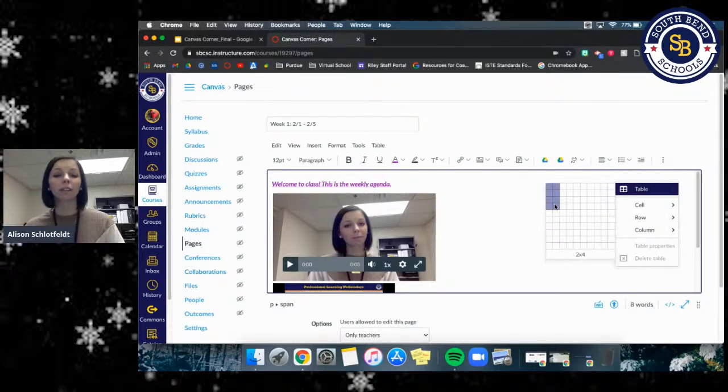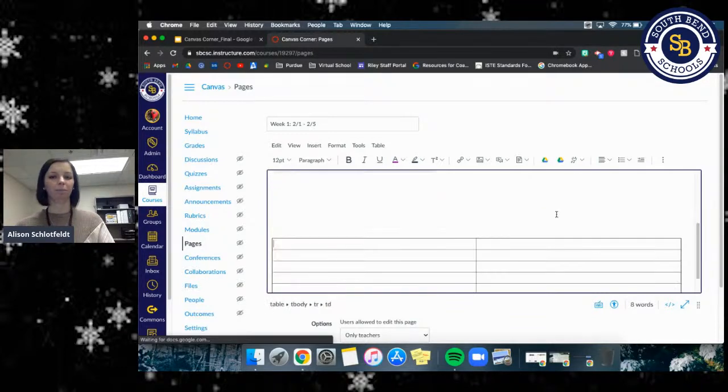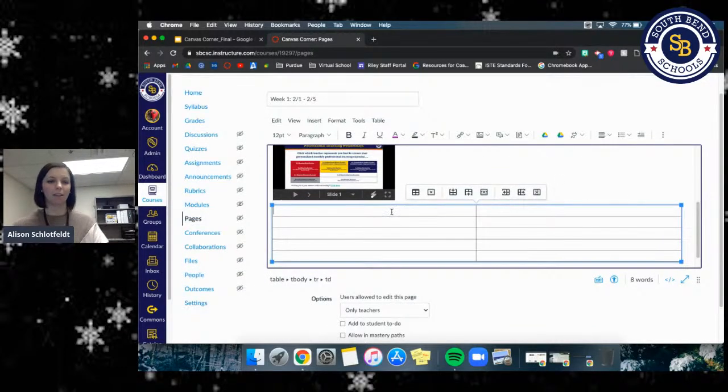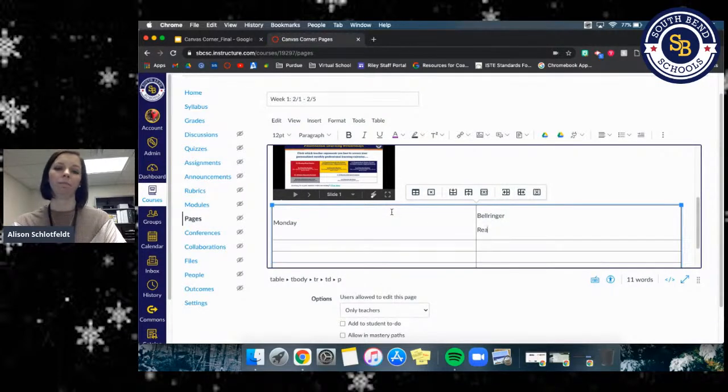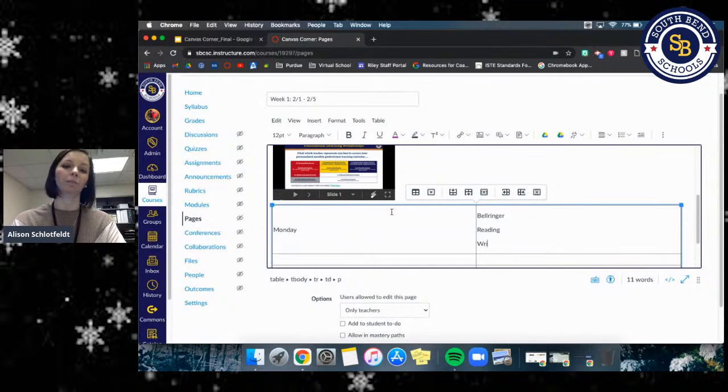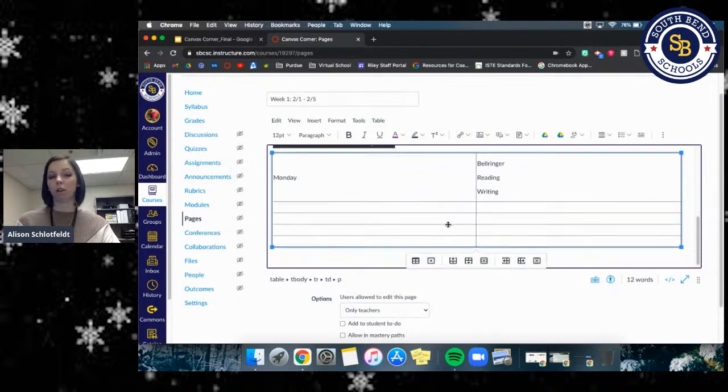I used a table a lot because I just liked the way it looked. So I would have Monday, Tuesday, Wednesday, Thursday, Friday. And I would have the date over here. And then I would have our list of things. Bell ringer, reading, writing, etc. So I would have it that way.